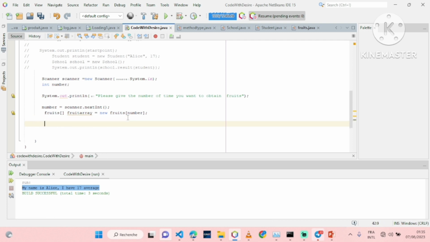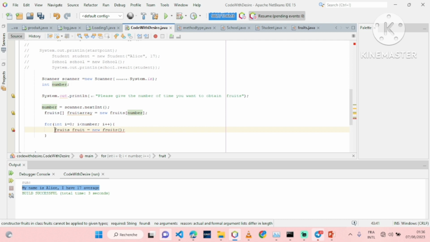We simply say for int i equals 0, i less than number and we increment i. Now inside we are going to put our object that we define.